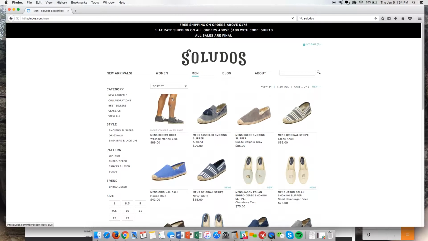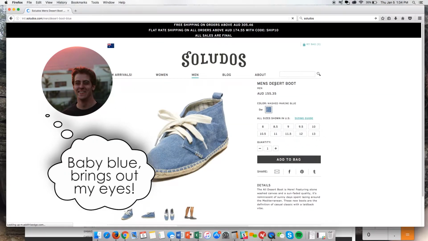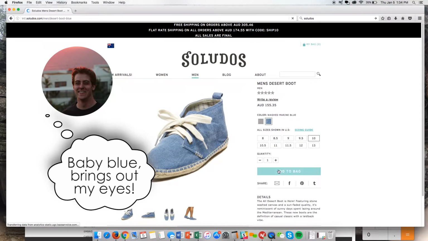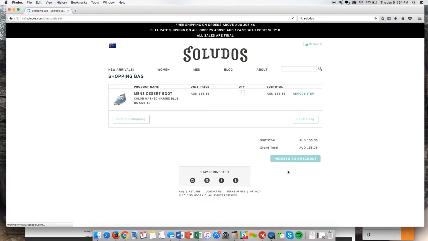So I'm going to buy this boot that I like. Now I'm seeing the price in Australian dollars. Now if you saw the switch right there, that's obviously just the website dynamically changing the currency. But I may see this 155 Australian dollars, feel that it's a little bit steep. So we'll say, all right, well, maybe we do some background research, or I already heard that Saludos is a US based retailer. So let's go ahead to the US site.